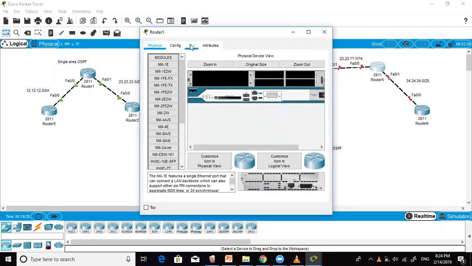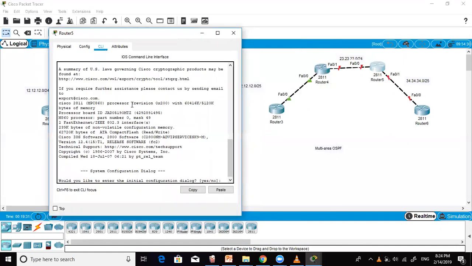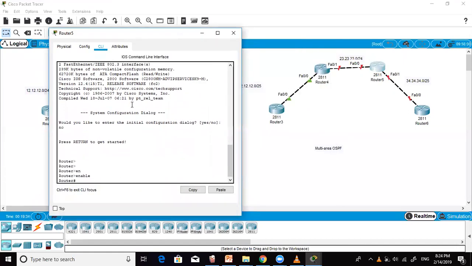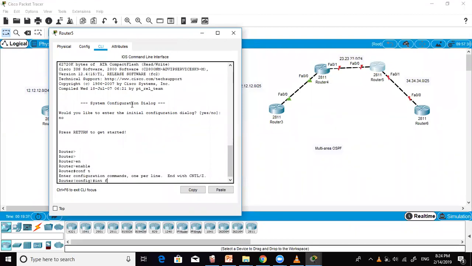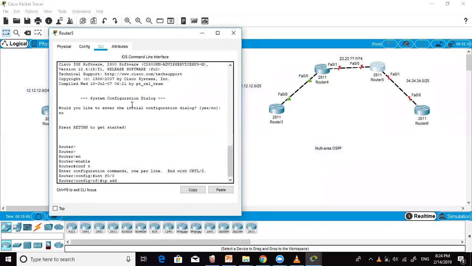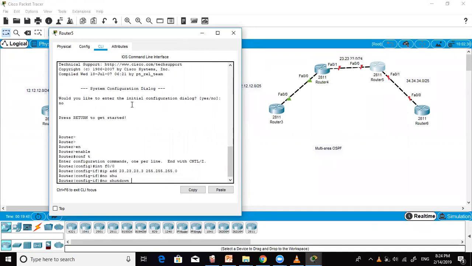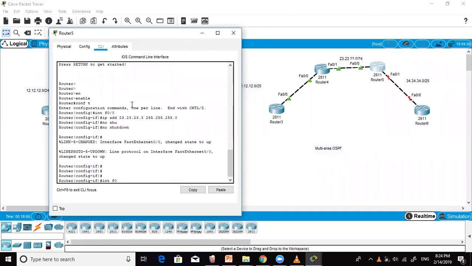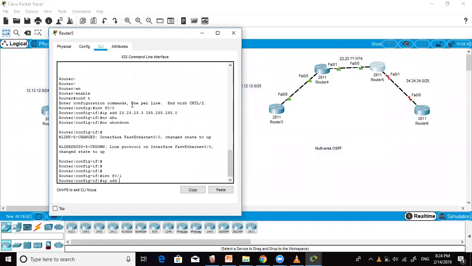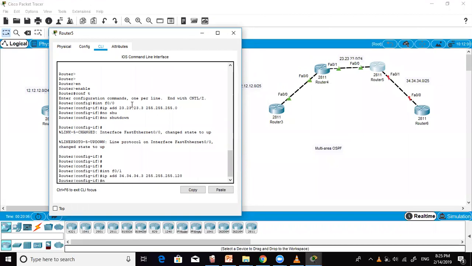Third router. Interface FastEthernet 0/0, IP address 23.23.23.3, 255.255.255.0. No shutdown. Interface FastEthernet 0/1, IP address 34.34.34.3, 255.255.255.128 again, /25.